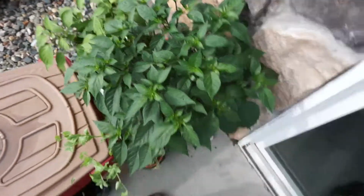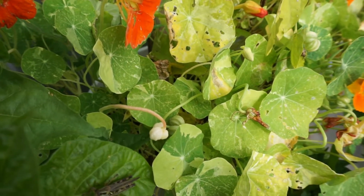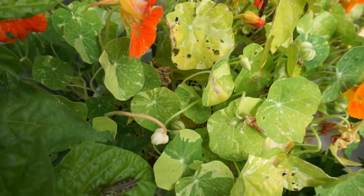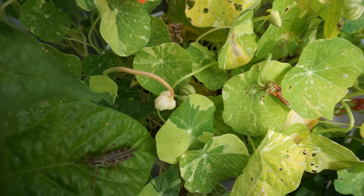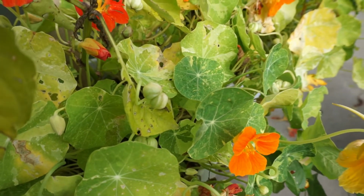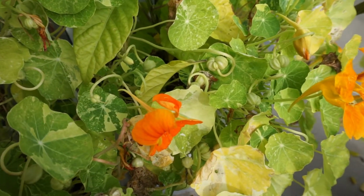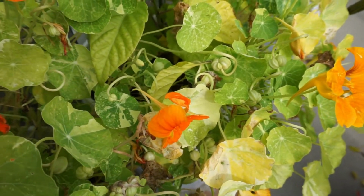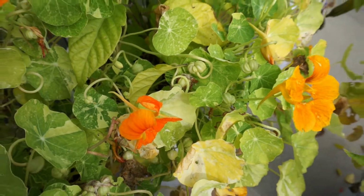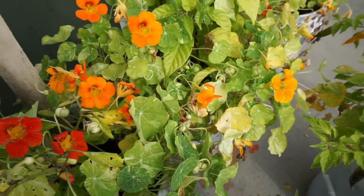Darn. As you can see, the nasturtiums have gone to seed here, which is cool. So definitely be saving all of those for next year, because it's definitely going to be an every year thing to put these in pots and buckets and all that stuff.